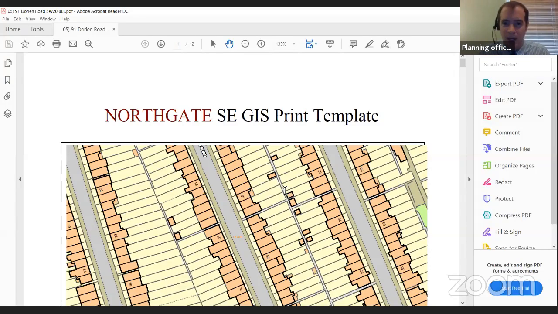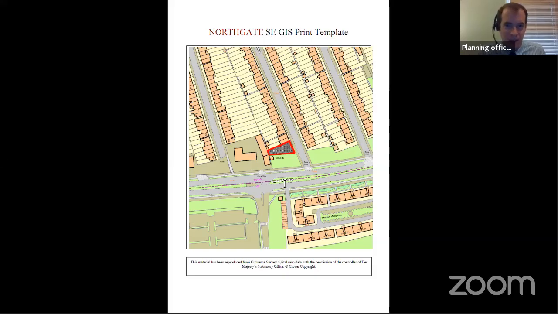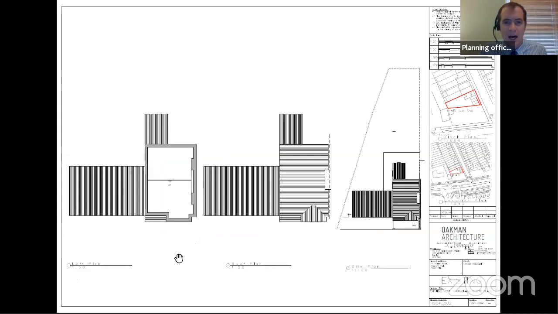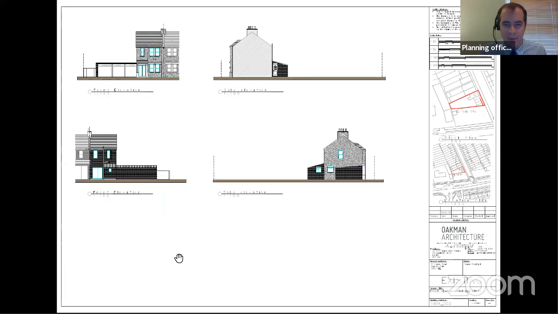Chair, members, the application site outlined in red here is at the southern end of Dorian Road in Rains Park. It currently comprises a 2-bedroom end terrace property. It used to have garages adjoined to it, but they have subsequently been demolished under one of the permissions within your agenda in the planning history section. So as I said, a 2-bed end terrace property. Running through the existing floor plans at the moment, a typical terrace house from within that area.